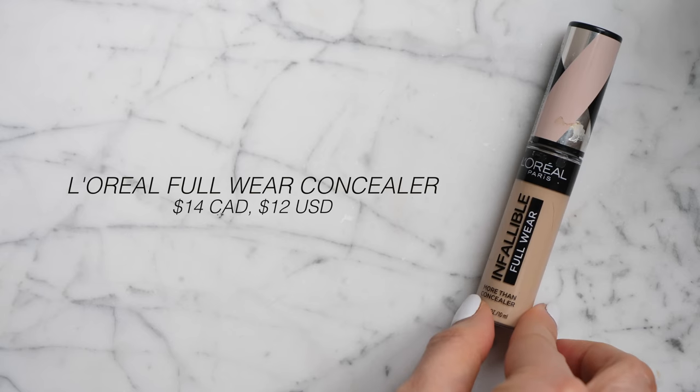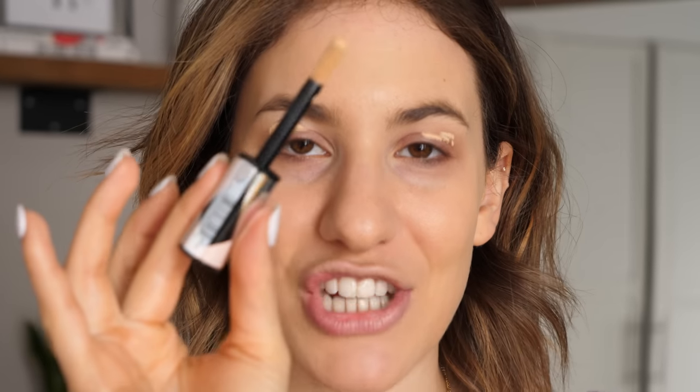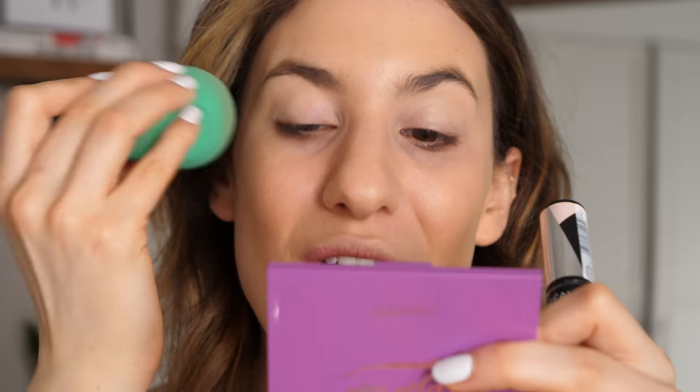I'm going to apply my concealer on my lids just to prime them. I'm not going to apply it underneath my eyes yet though, because I want to do my eyeshadow first. I'm taking the Infallible concealer, and a lot of people have been comparing this product to Shape Tape. It has the same little giant doe foot applicator as Shape Tape, which is interesting. Shape Tape has become like the universal beauty guru benchmark for all concealers — everybody compares everything to it. I could already tell this is a pretty full coverage concealer, similar to the Shape Tape. Maybe this is somewhat of a dupe.